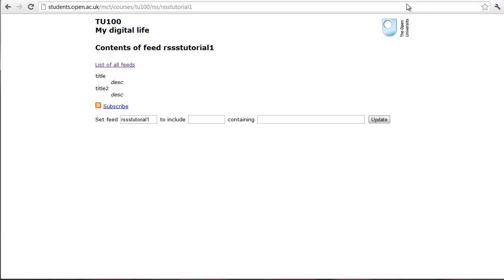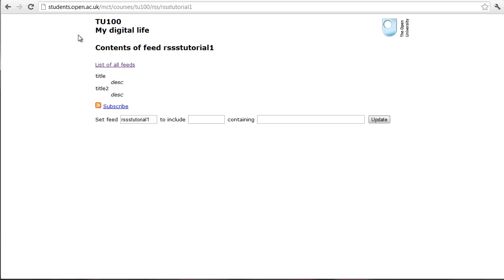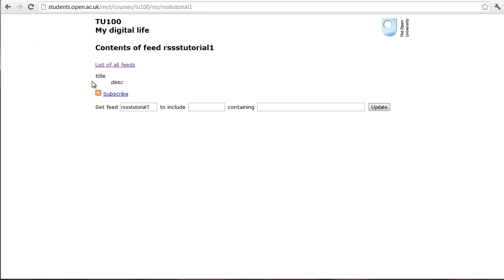So one of the questions I've been asked is, how do we clear this? Well, it's quite simple really. In order to clear a title, we just take the description and make it blank, no space or anything, and then just run that again. And we've taken the title 2 item and inserted blank data into there. When we pull the browser up and do a refresh, you'll see that title exists but title 2 doesn't.